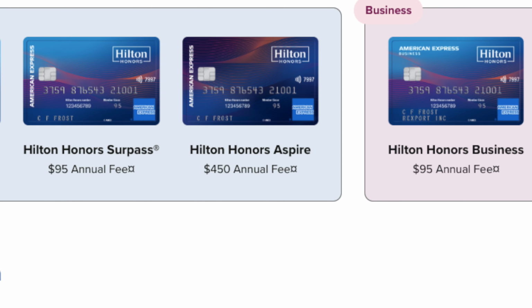So with Chase, you can be looking at getting it with the Chase Sapphire Reserve, and also the Ritz-Carlton card, which isn't a card you can apply for, but you can product change to it if you happen to have a Chase Marriott credit card. American Express also gives you Priority Pass access if you have their American Express Platinum card, also with some of their Hilton cards and a Marriott card.